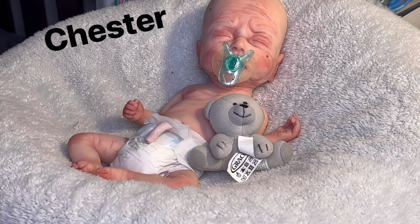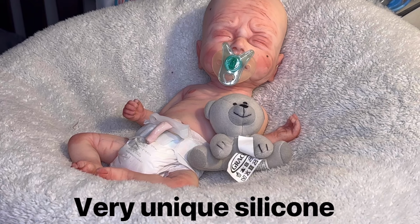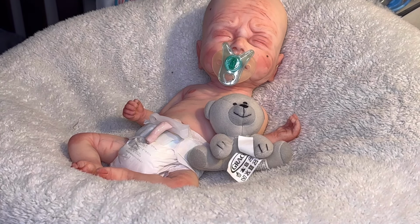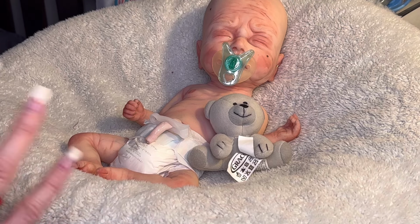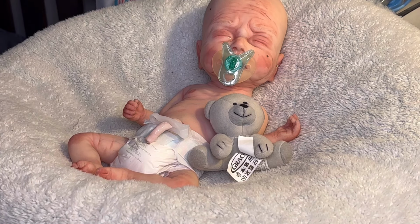I don't know if you guys remember him. I got him a while ago. I have shared him many times, but when he was pretty much unpainted, he had a slight paint job done to him. But I always told you guys I want to paint and emphasize all those little wrinkles. He has the look of a little old man baby. You know, all babies can be born like that. He is just absolutely unique and just fun.